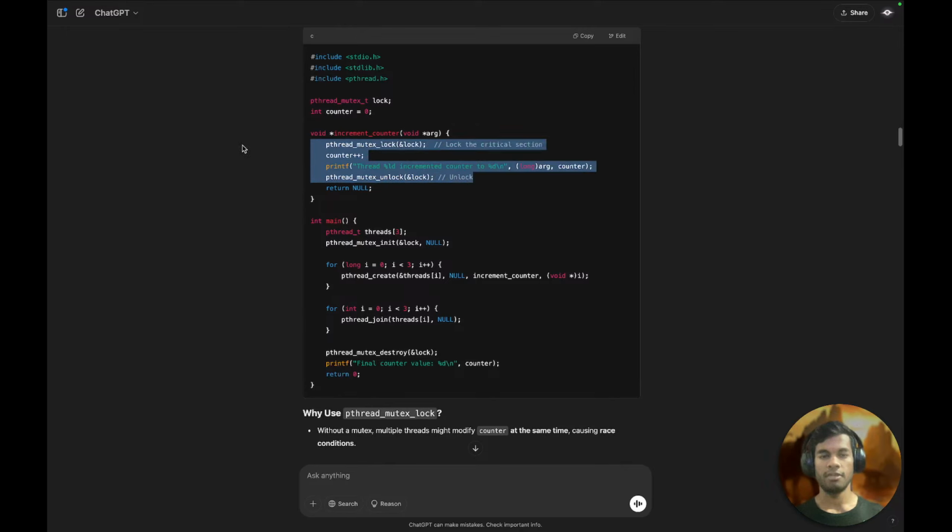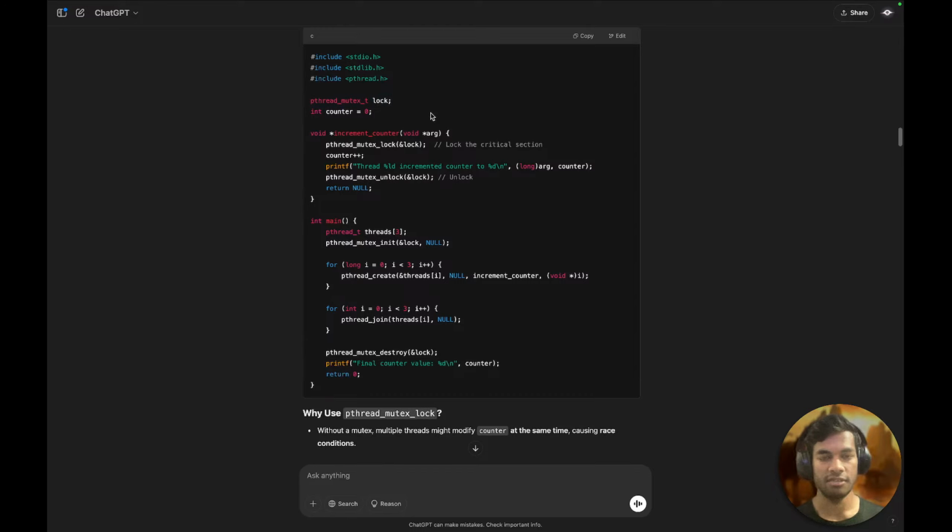Since there are multiple of these functions running, what I do not have control over is when these individual functions start running. I can stop the execution of another function when this one is running, but that doesn't mean I can choose their starting times. So what this guarantees is that I'm not printing the same counter twice, but the order of those counters is something I have no control over. That makes sense.